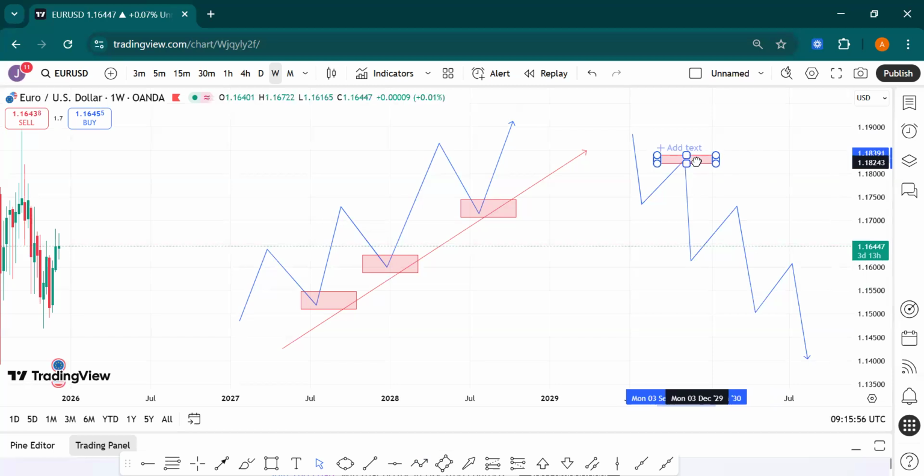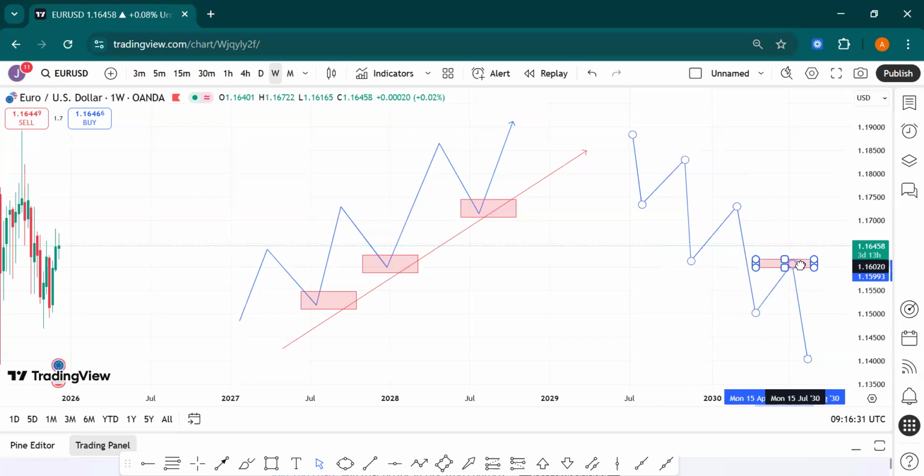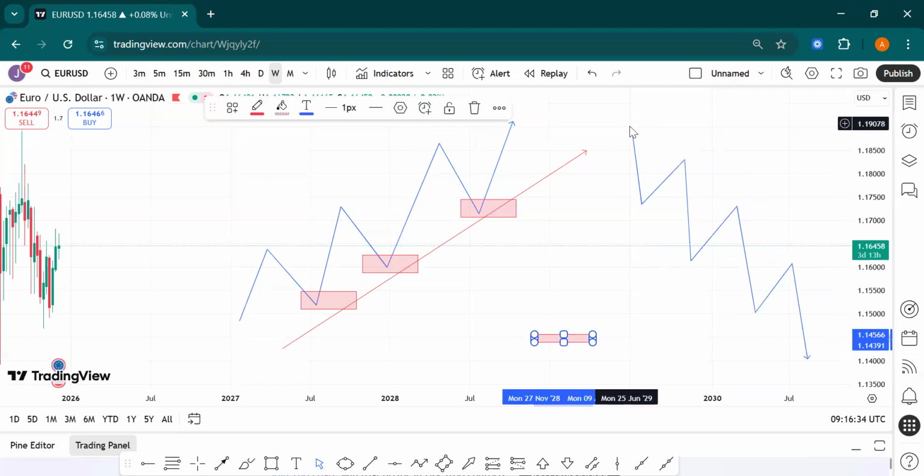Okay. So now the market from this lower high gave us a low. Because this low is lower than the most recent low that the first level gave us, we call this a lower low. So we have low, lower high, lower low, and then another lower high. We still call this a lower high because even though it is lower than this level, it is higher than this level. So: lower high, lower low, lower high, lower low. Anytime we see a market making this move, we say that the market is in a downtrend.